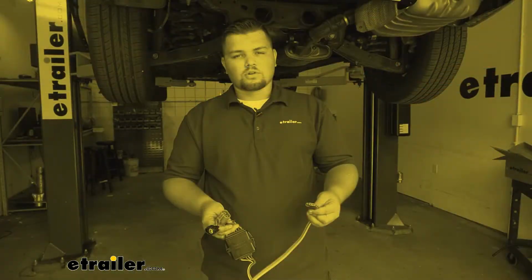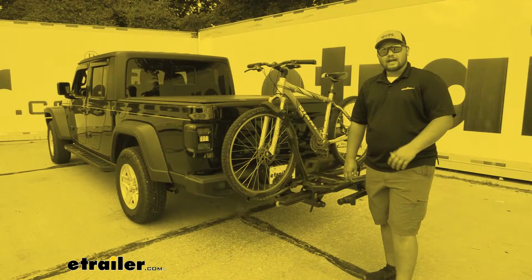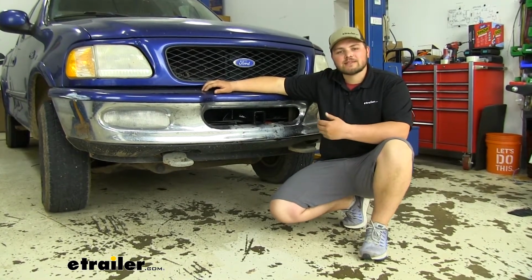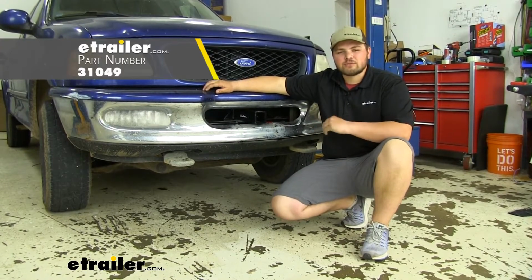Here at eTrailer, we install, test, and review a ton of different products to help you as a customer make a more educated decision before your purchase. Today we're going to be working on a 1997 Ford F-150. I'll be walking through how to install the CURT Front Mount Trailer Hitch Receiver.